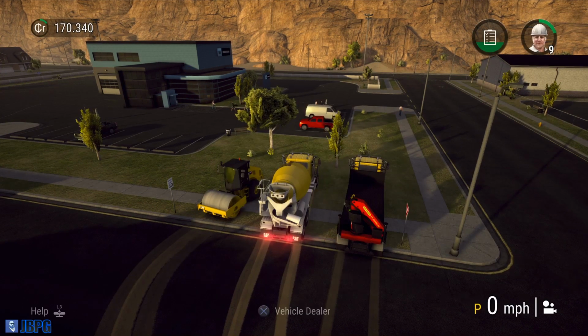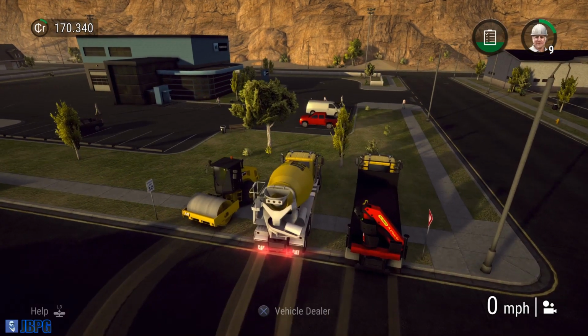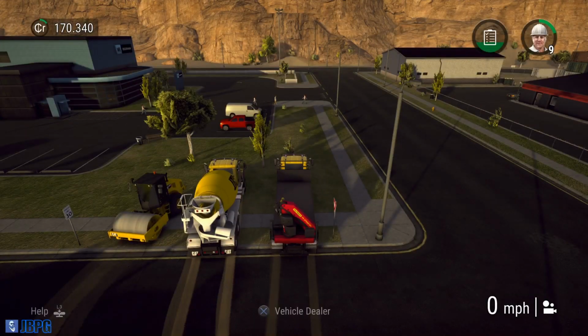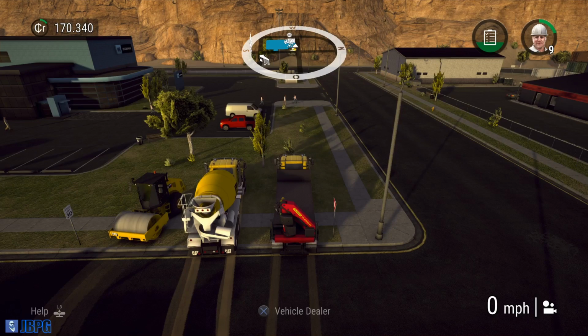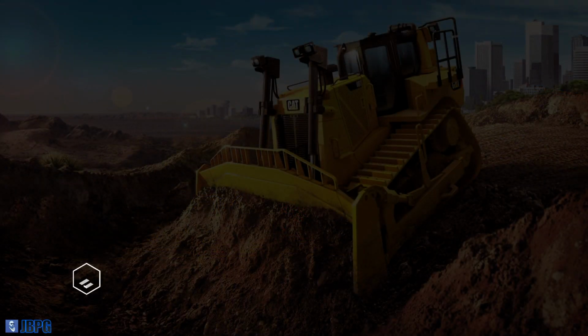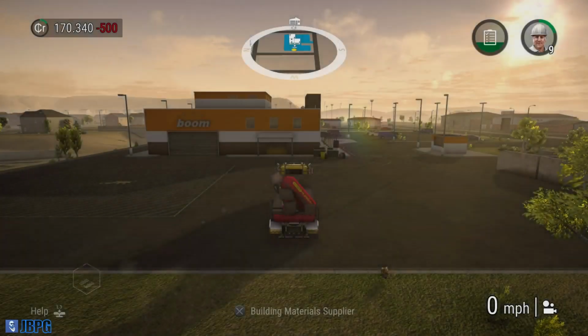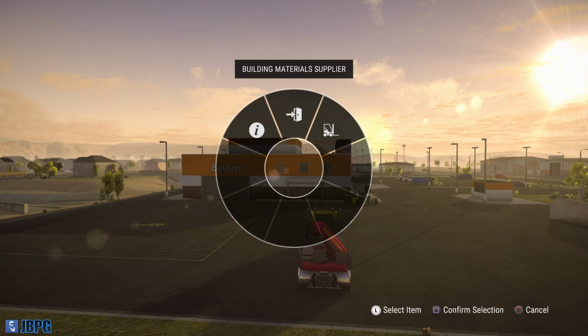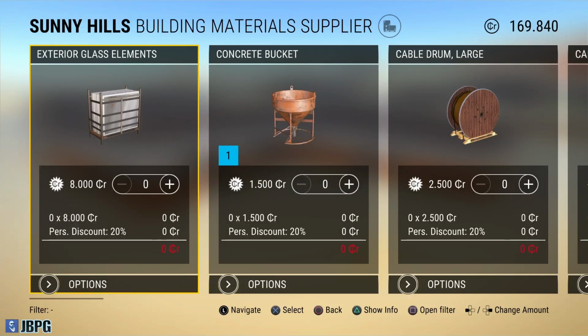So let's fold up the chute extension. I want the flatbed truck now. And let's make our way over to the suppliers. We're going to get everything that we need for this job in one go, rather than just for this stage. So let's have a look.